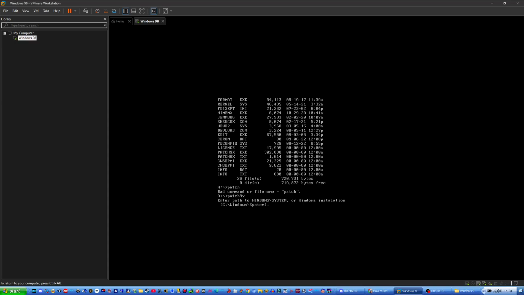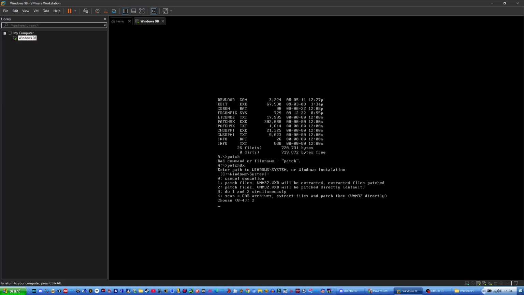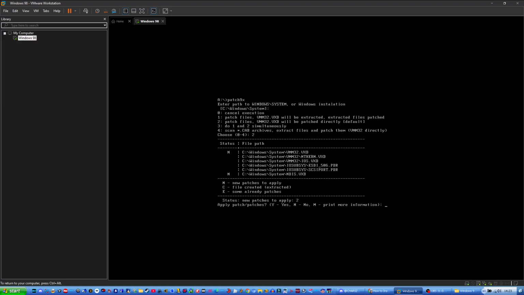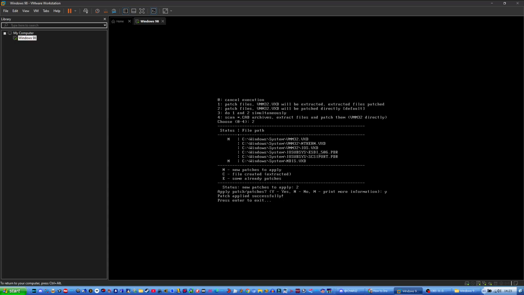So yeah, we press enter, and then choice 2, which is our default one, and then apply patches. Hell yeah, I want to apply patches. So there we go, our patch has applied successfully.